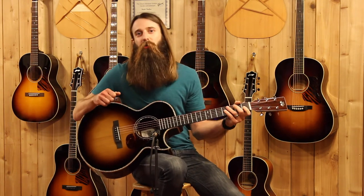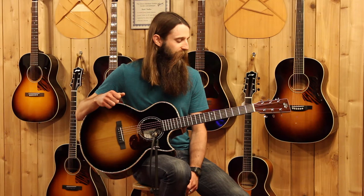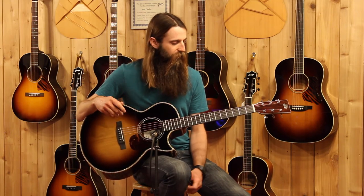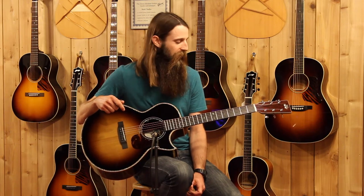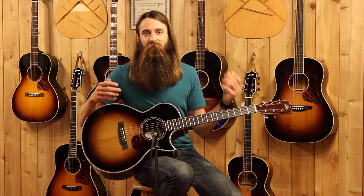A huge and rich voice out of the Froggy Bottom Model M Cutaway Limited. Just a killer, killer voice out of this guitar. Very rich, very, very full, but still plenty articulate. I realize that this guitar will not be in everyone's wheelhouse, but if it is, you need to hear this thing in person. It absolutely sounds incredible. Tremendous amount of nuance to it, and really a lot of detail in each note with the amount of overtones and harmonics that are actively happening out of this guitar.